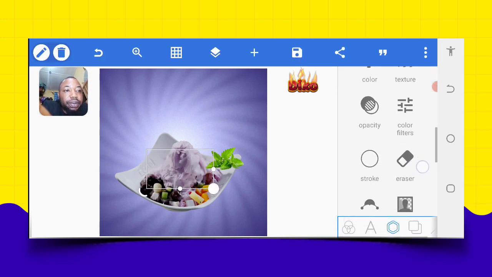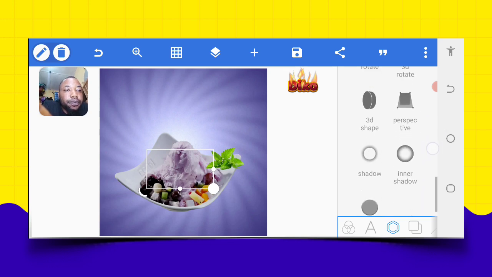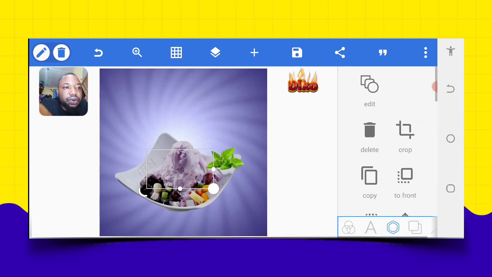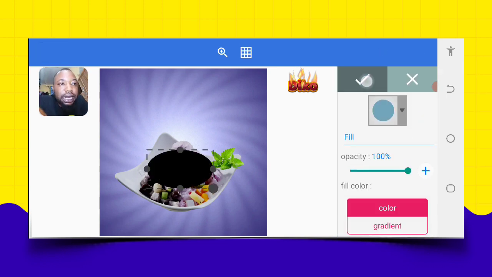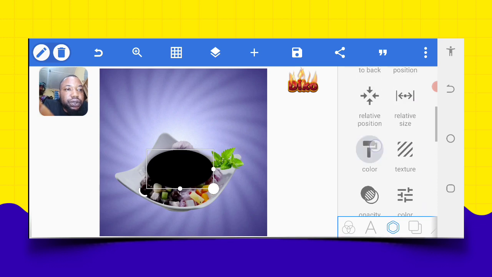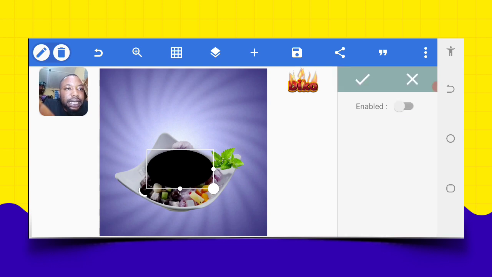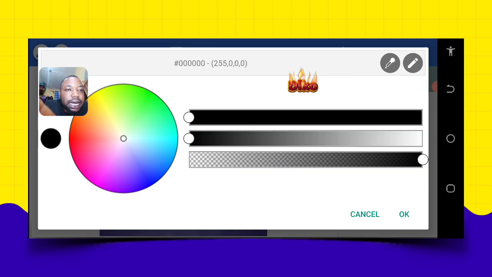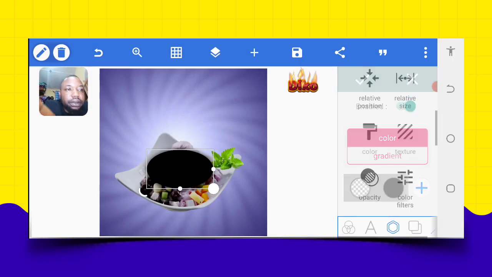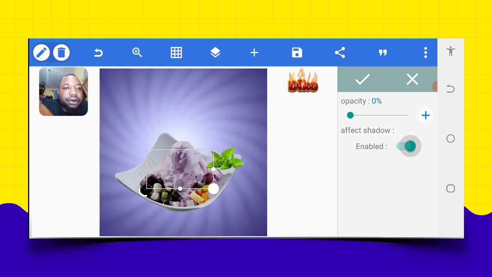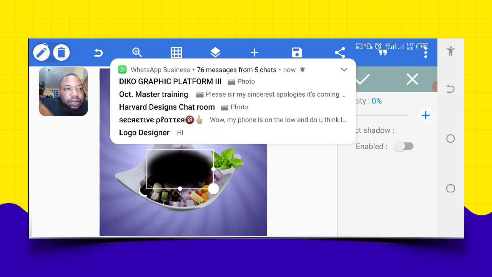After reducing the opacity, I will go to stroke, to shadow. I will apply the shadow, but the opacity is not showing, but I have a way of making it show. So just increase like that, and you click OK. So return back to what you just did, and then you position this. Let's go to where we select our color. So we have this particular color, we switch it to 0. So we go to opacity here, and we reduce the opacity to 0, enable the offset. So this is actually cool.